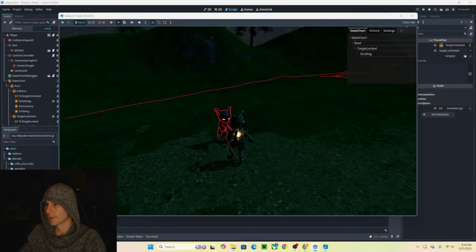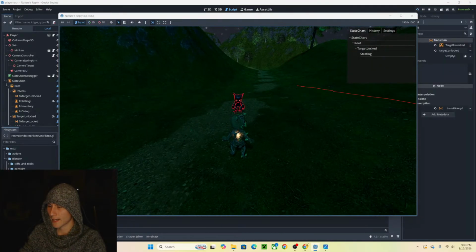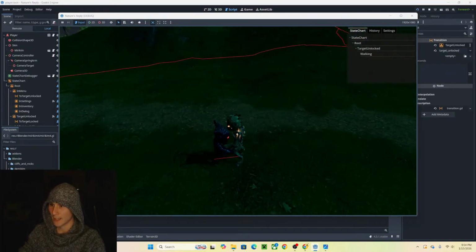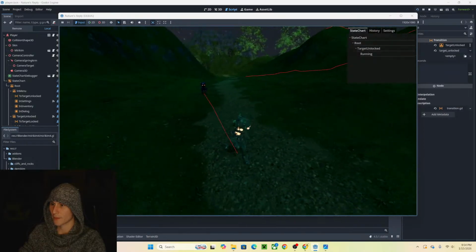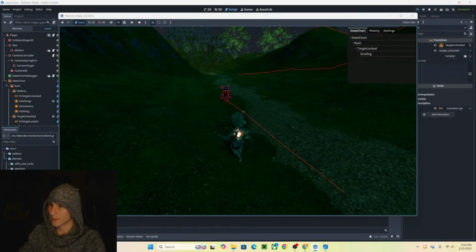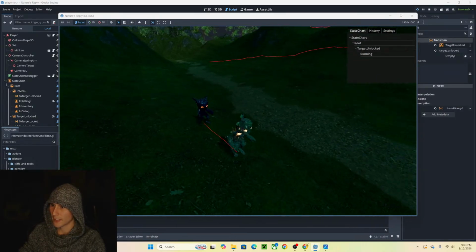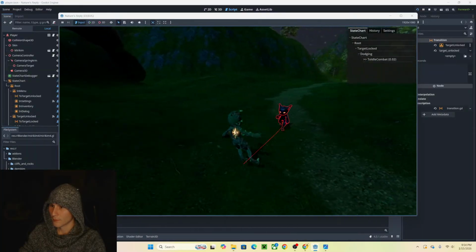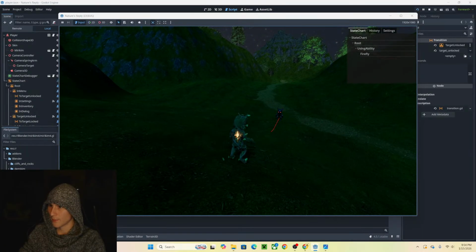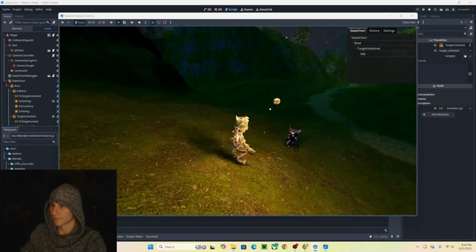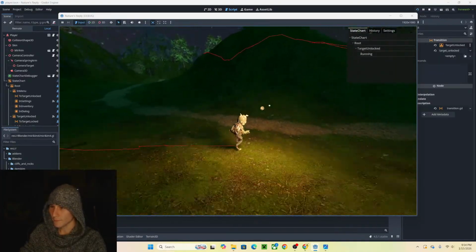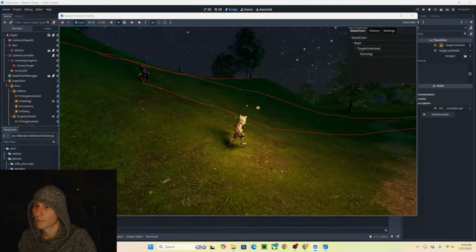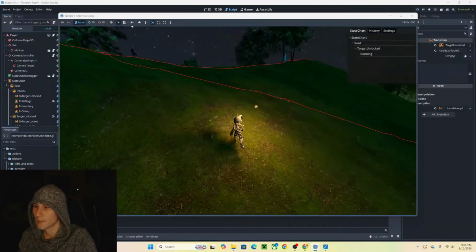Alright, tab, escape works just fine, tab, and shift. There we go. Okay, so now I can tab on an enemy, and then I can literally just sprint away from them, or shift. Yeah, that makes it a little bit easier to evade. Cool. And we have our light. Good stuff. Progress was made today. Lots of progress is made.